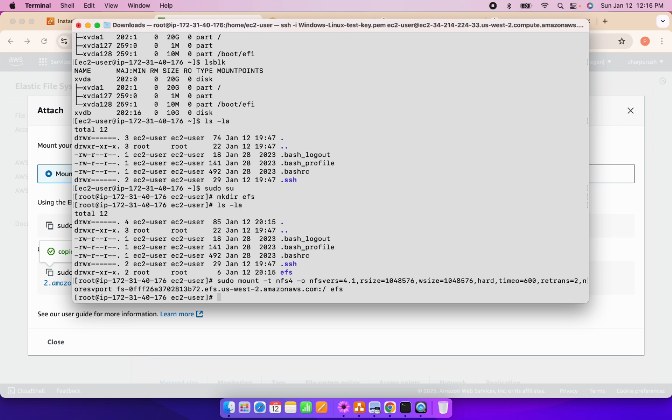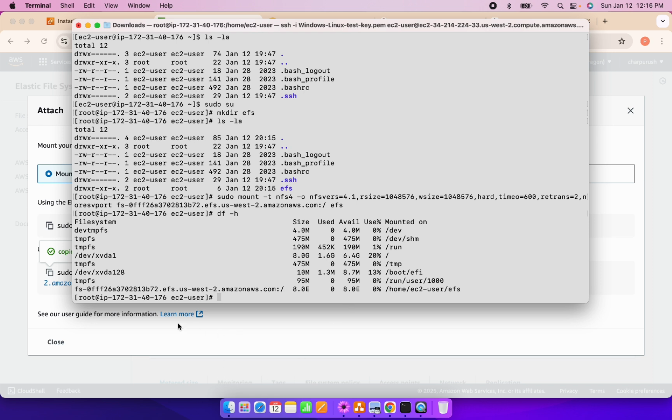Perfect. So it's mounted, and how can I check whether this mounted successfully or not? So we'll go to df -h. If you see at the end, there is a file system attached, and this is the new file system which we mounted on /home/ec2-user, mounted on EFS.